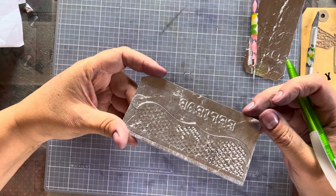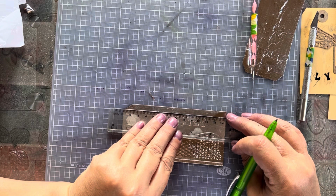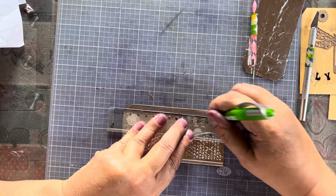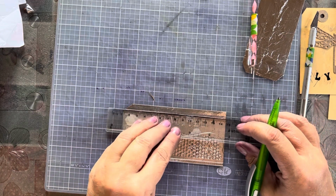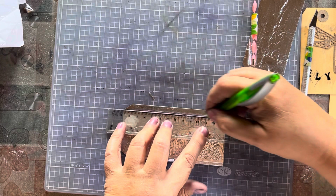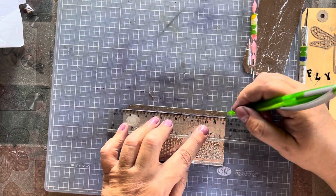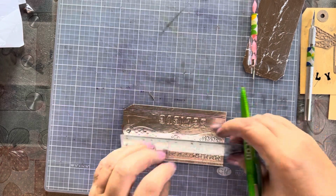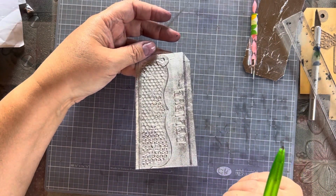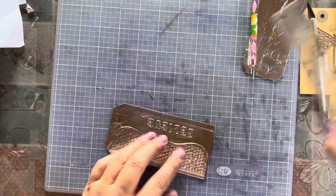And you know me, we have to have a border. So let's do the border. And I think, oh, whoops, I slipped there now. So we'll have to do 2 lines instead of 1. Okay. I'm actually not going to do anything on the top. I'm just going to draw the line there. What do you think? Should we use our tool again? I think maybe use the tool again.